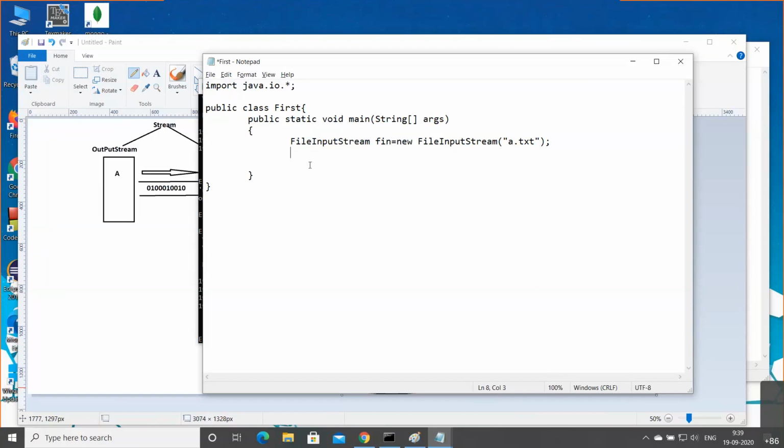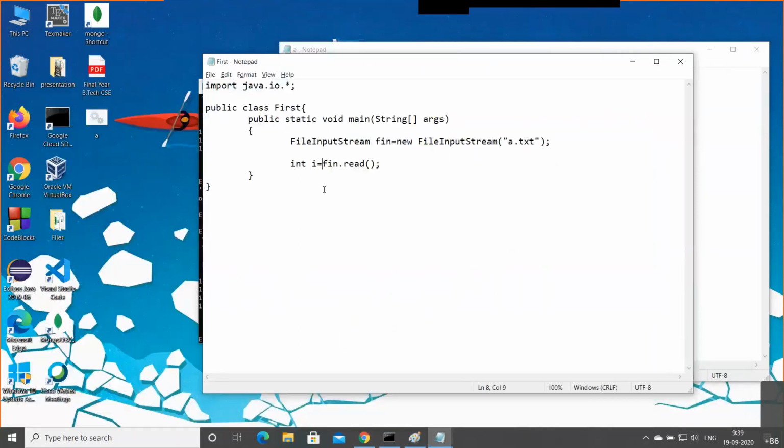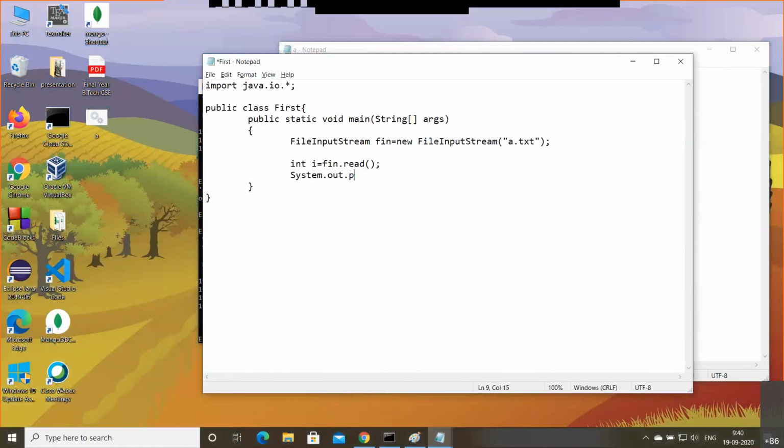There are also different methods available using which you can read the information. Let me make use of a simple call called read. This call returns information in an integer format, so I'll say int i is equal to fis.read. It's going to send me information in numeric format, so I'll be using a number. What I said is we will be reading the information in a byte format, so I'm using integer data to read information, and I'll keep that in a variable called i. Now let me print this variable on the screen with println. So I am printing a number on the screen.